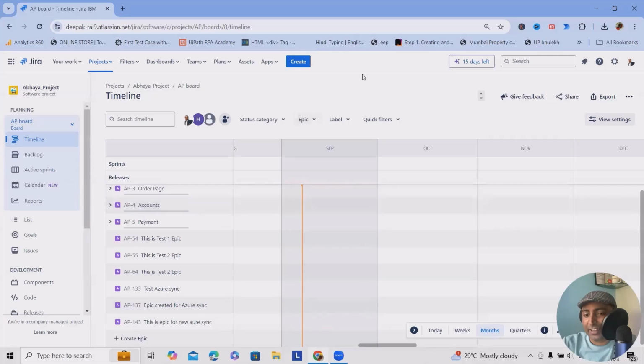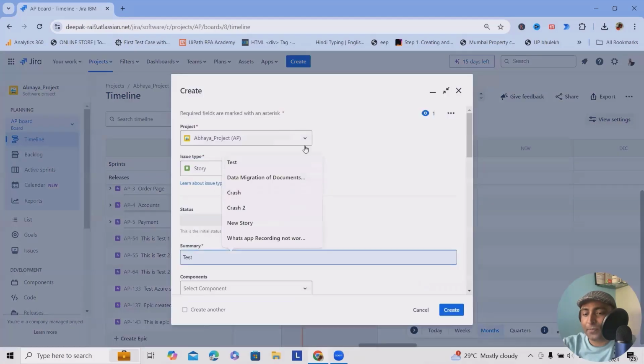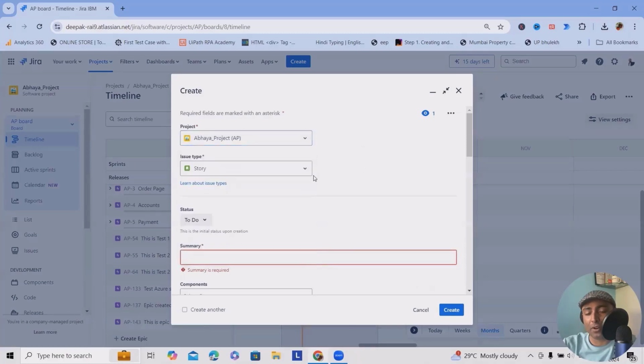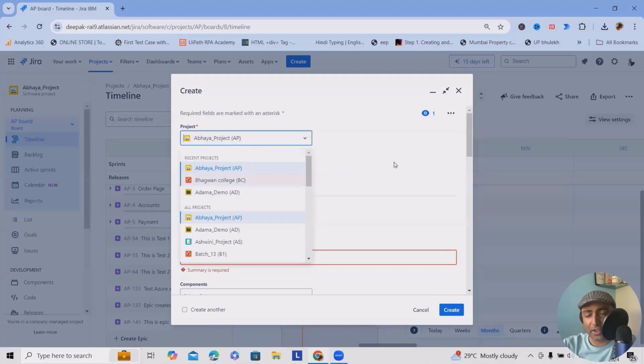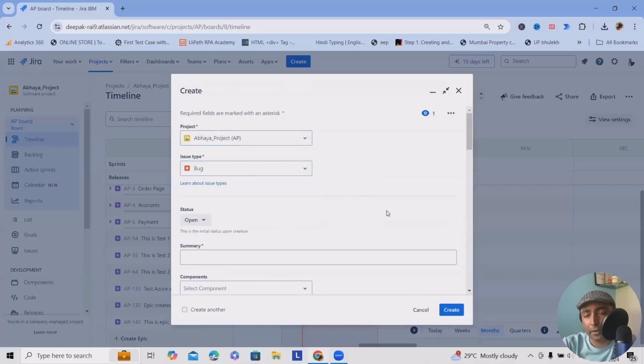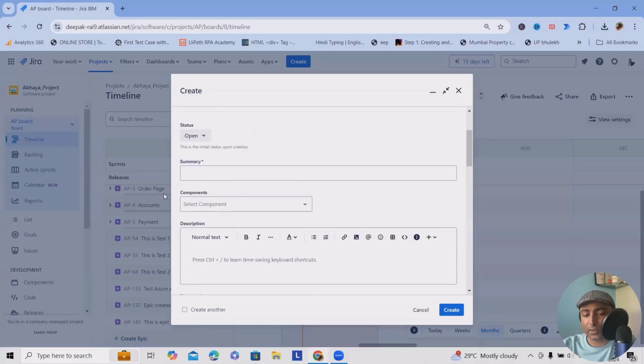For creation of a defect, simply go to Create. It will give you the project section. Whichever project options are enabled for your account, you can see all those project names. From this list, select the project where you want to report the defect. Issue type is definitely Bug. Bug and defect are the same; they have two different names. Status is Open. Whenever you create, it is always open, totally depending on the workflow. If you have a different workflow structure, you might see some different options, but now the status is Open.